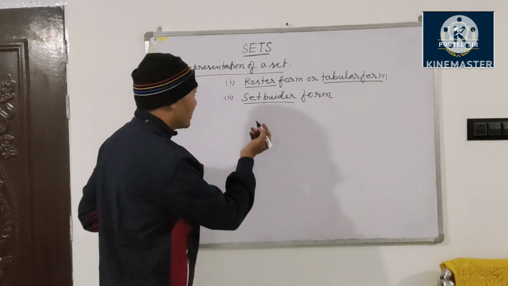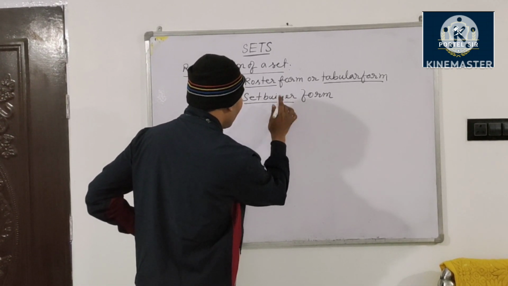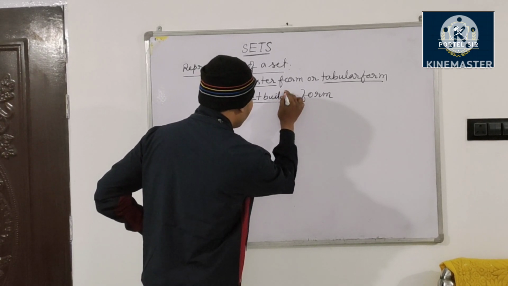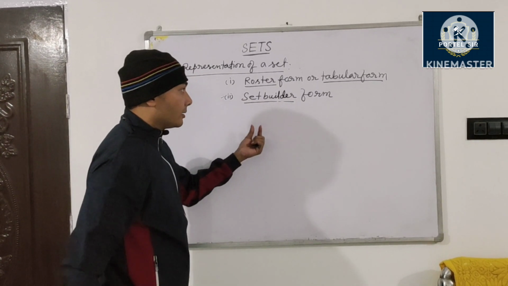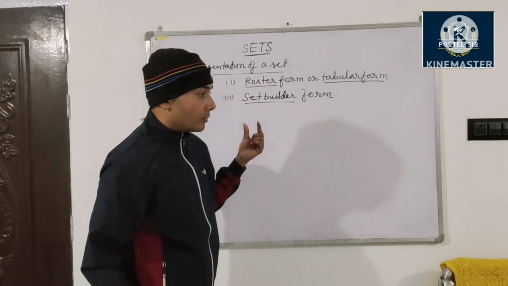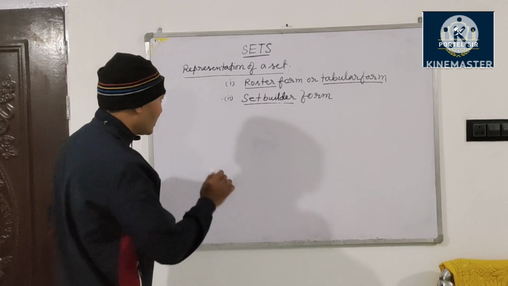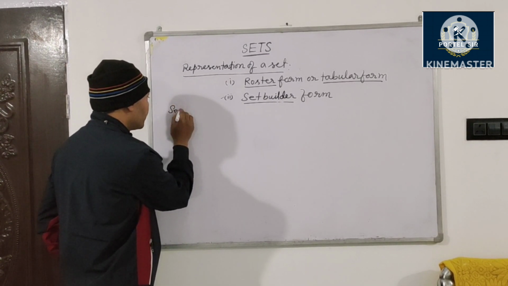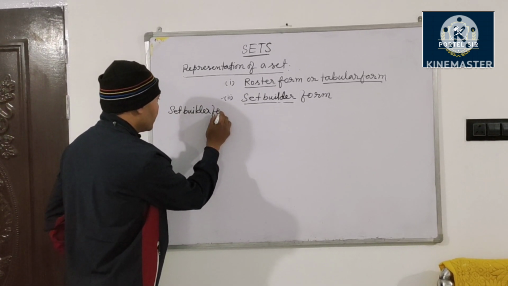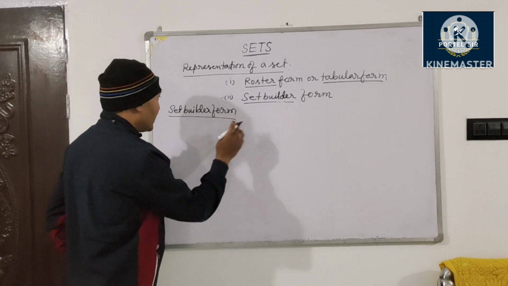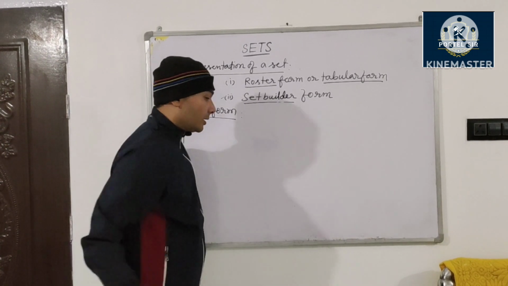Now we are coming to the set builder form. I think there is a little spelling mistake here. Set builder, remember, L is there. Set builder form. Build: how can we build the set? By set builder form, we can write any set. Remember the L. In set builder form, see now.